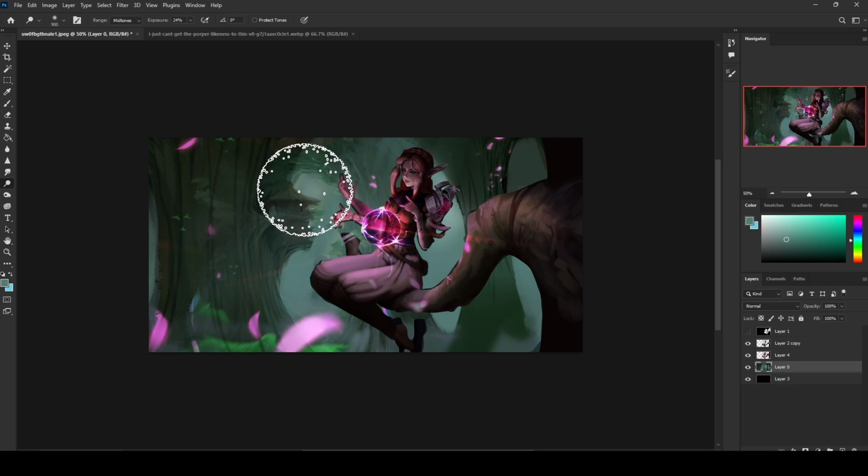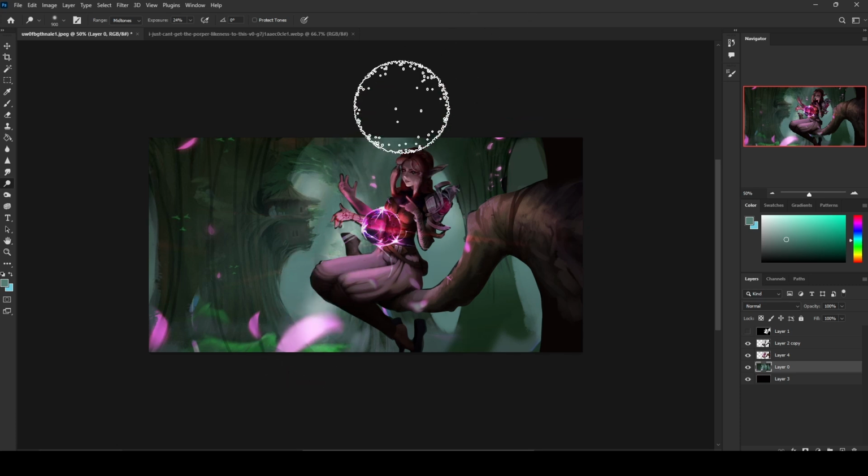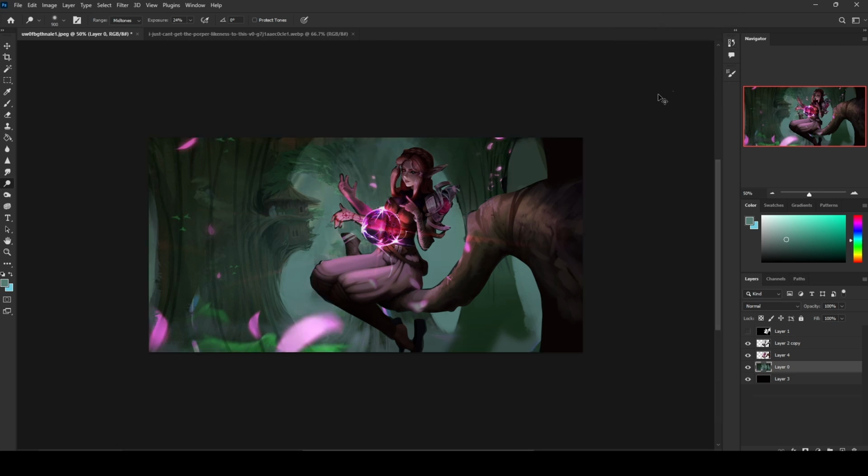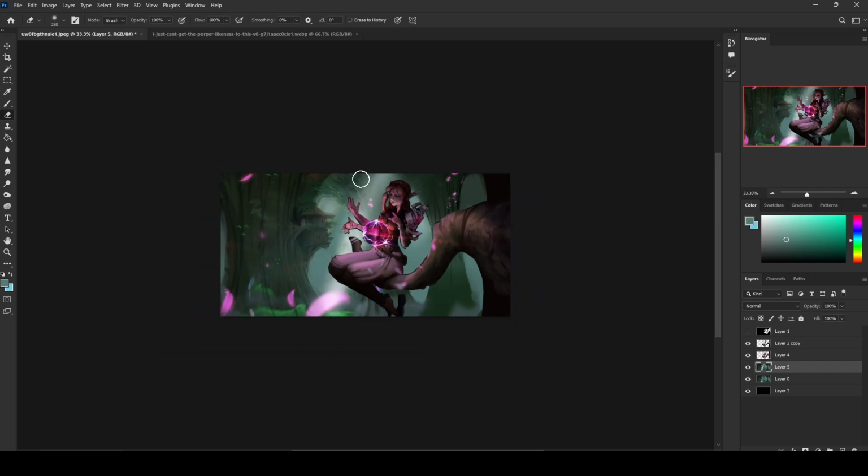It could be some extra sunlight coming in, like from the back. It could be some God rays of some kind. All right, so I'm gonna select all this and go back to before I did that. Okay, and merge it down. Sorry, not merge it down, delete it. And then just delete these God rays so that we can have these nice lights that are helping her become more of a silhouette against her background.